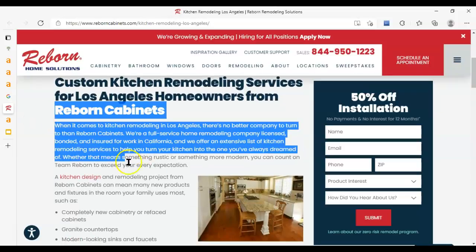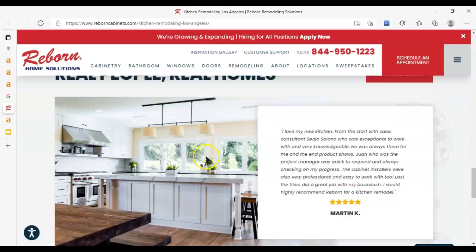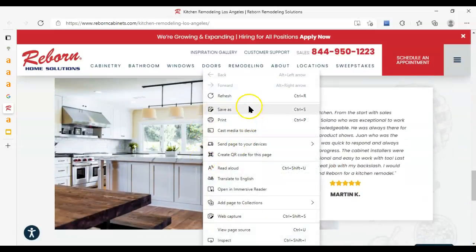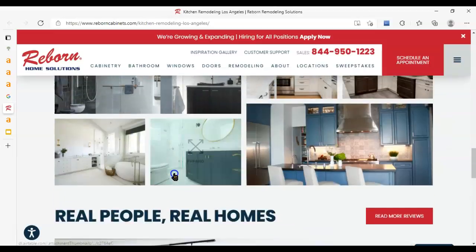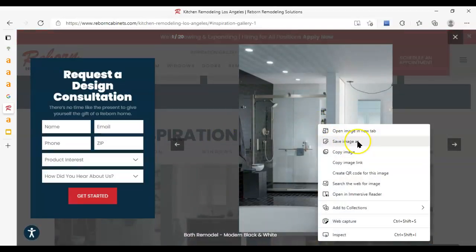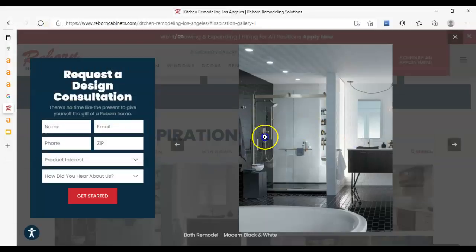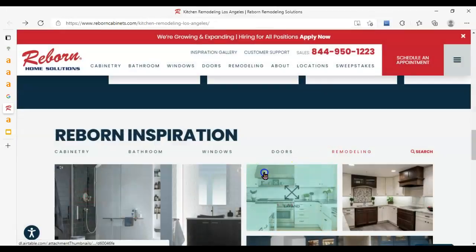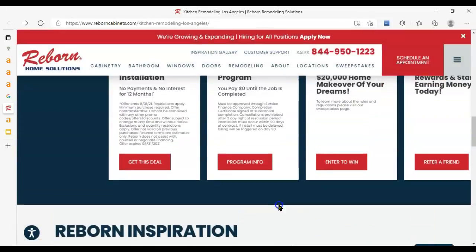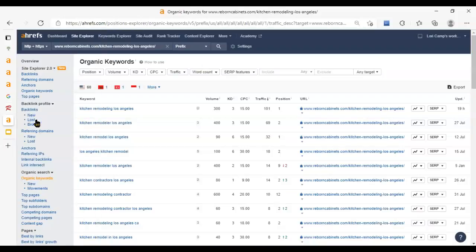But they do have lots of content, lots of words on their homepage. And then let's see if they're saving their images correctly. Okay, that one didn't quite. Let's see. Right click, save image as. No, they are not. So that's another way where we can be a step ahead, right? So that's actually kind of nice. They're not doing that, so that means that if we do it, it's going to help us even more.